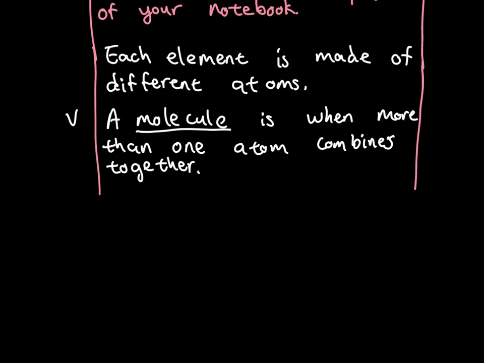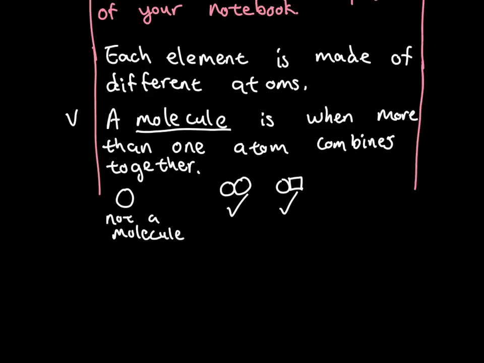What does that mean? How about I draw just a circle for the hydrogen atom? Is this a molecule? No, not a molecule, because it is just the atom by itself. What if I drew a hydrogen element combined with another hydrogen element? This would be a molecule, so I'll put a check mark. What if I had a hydrogen element combined with an oxygen, a different kind of element? This is more than one atom still, even though they're different. So this will also be a molecule.